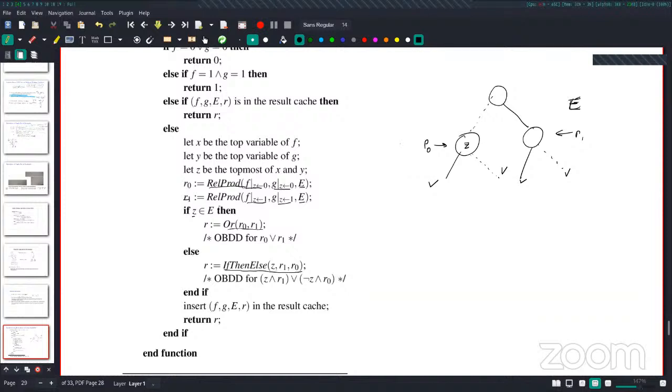So you take the OR of those R0 and R1 that you've computed. Otherwise, you make your usual if-then-else structure. So is this clear?